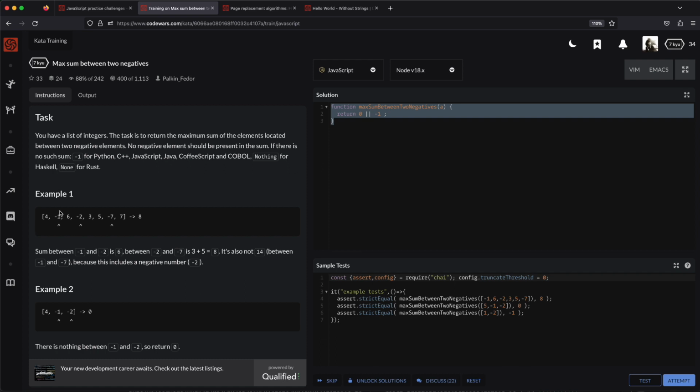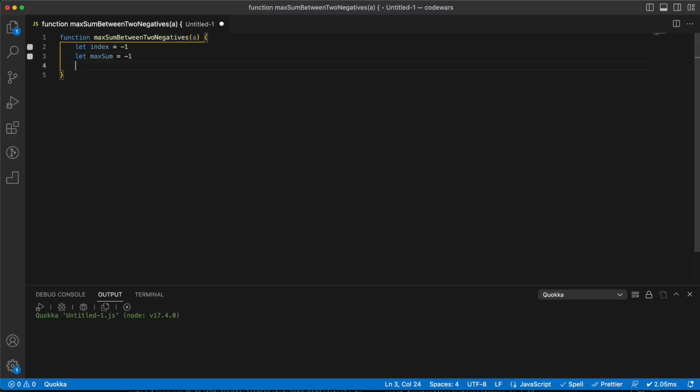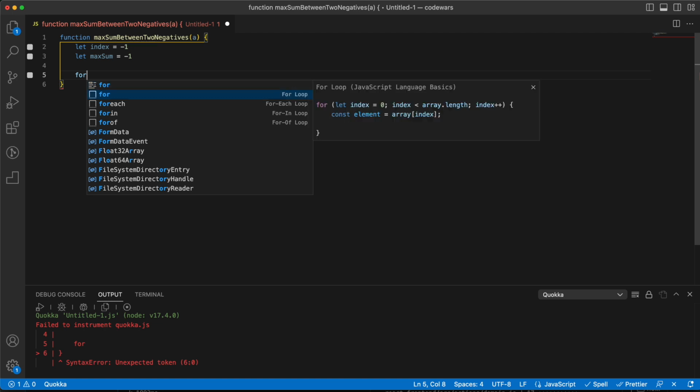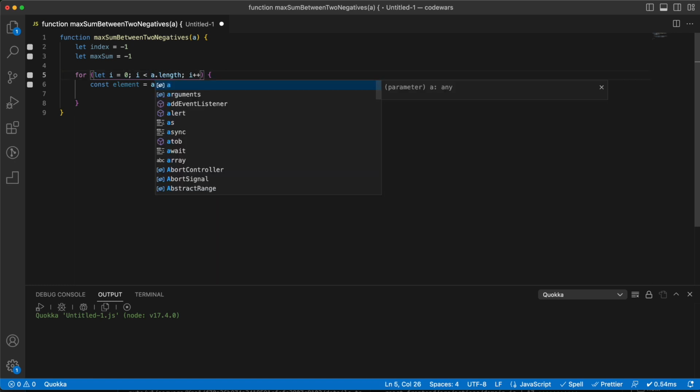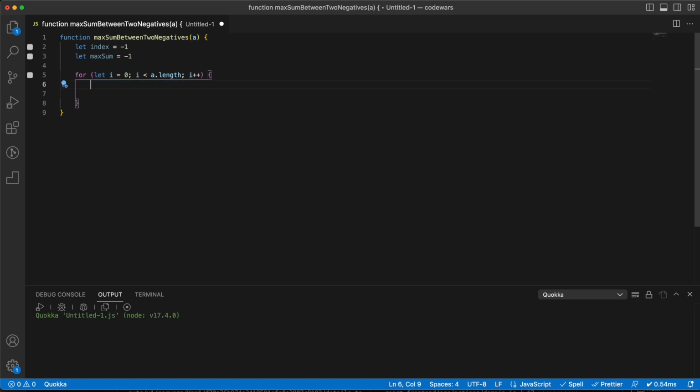Then we search to find the first index. As you can see, we will skip all the positive ones. So I can say for i going from 0 until i is less than the length.